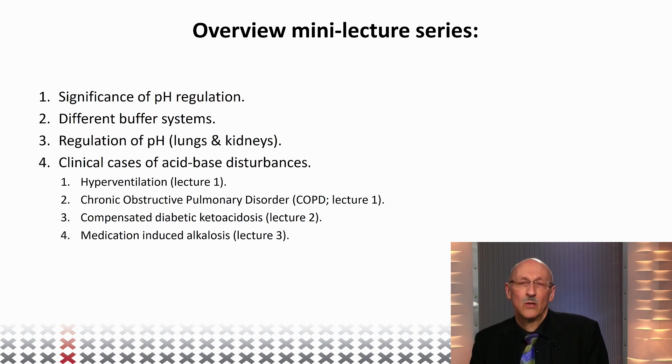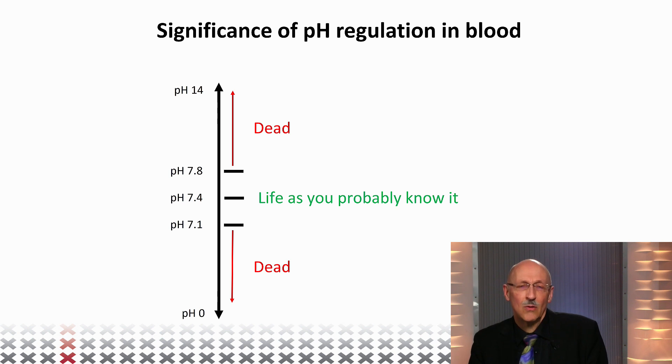So let's go and answer the most important question first. Why is it so important that the blood regulates its pH? And the limits are nicely illustrated in this figure. And you see that the wiggle room of the body is not too large. If you go above 7.8, you become too basic in your blood pH levels. And if you go below pH 7.1, it's also a deadly situation. Why is this so important?